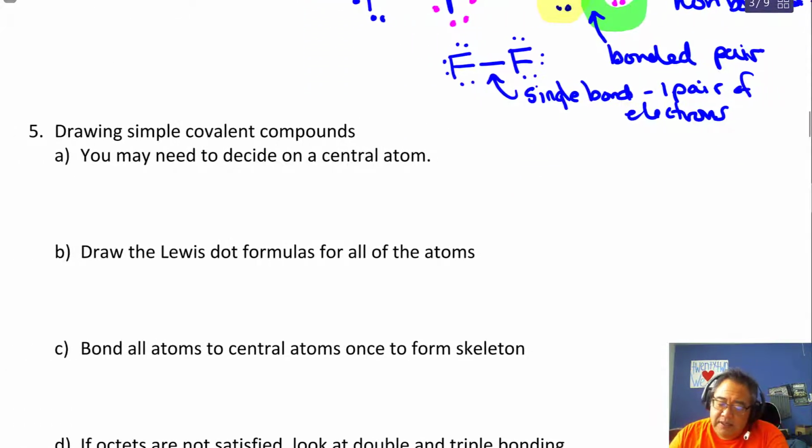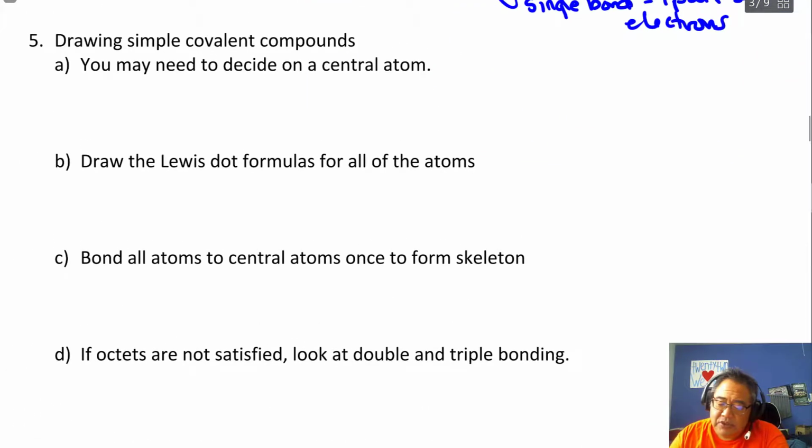We're going to draw a simple Lewis structure, but these are the rules that generally we follow. One, you need to decide which atom's going to be in the middle sometimes. Like if you only have 2 and it's like 2 oxygen atoms, there is no central atom. But if there's 5 atoms, right, one of them generally, for these structures that we draw, will be in the middle.